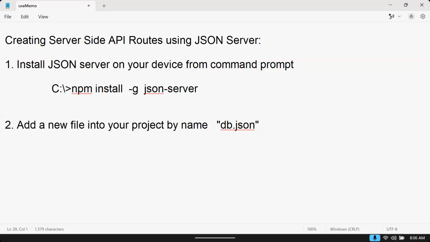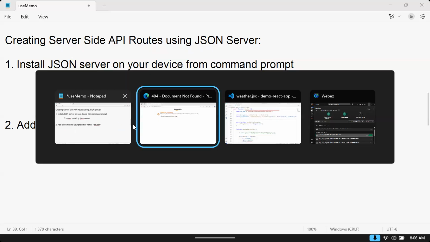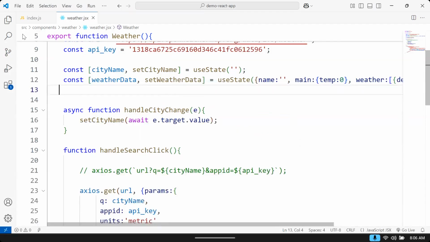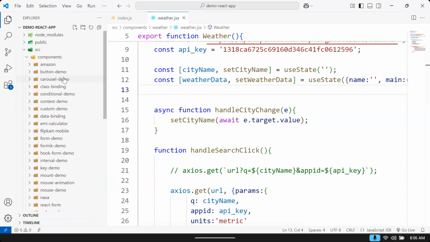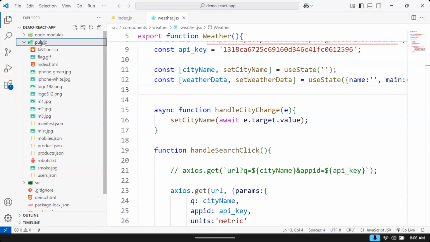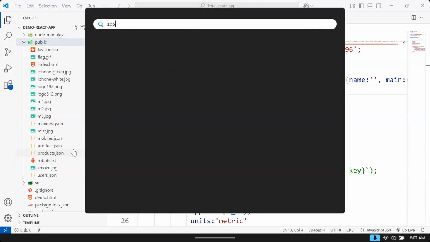Already I showed you several examples in our React itself. Where we created the JSON file, we added it in the public folder, right? So this is our project. We will go to our public folder. In the public folder, we already added so many JSON files. I showed you so many JSON files.